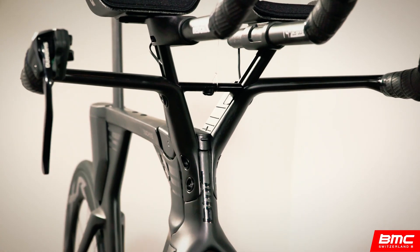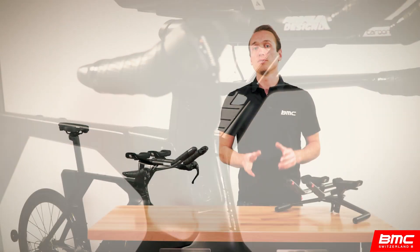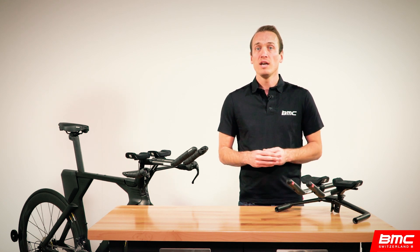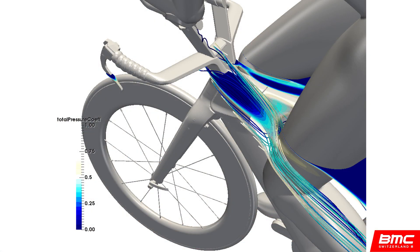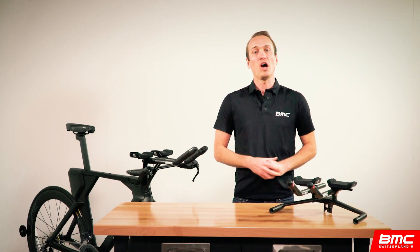Sauber believed that there was a solution, and together with our engineers, the V-cockpit was born. The V-cockpit introduces an early split in airflow to introduce a flow stream that lessens the impact of the torso and the thighs. This design performed faster than any other high stack configurations that we tested against. These images from the final Sauber analysis explain the effect well — particle flow is similar to that of a traditional cockpit with a low rider position. Mission accomplished.